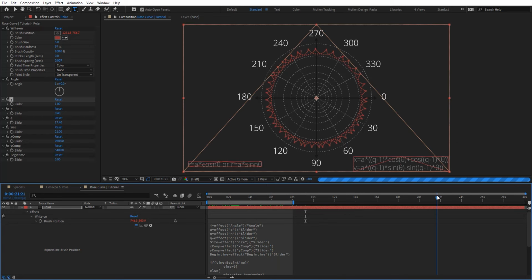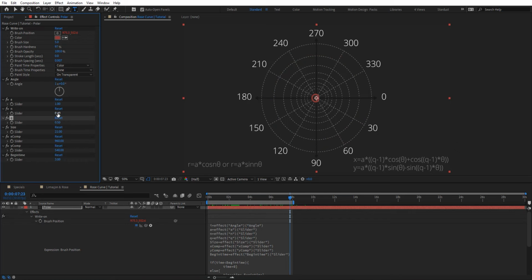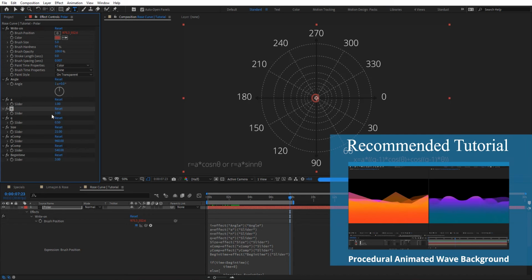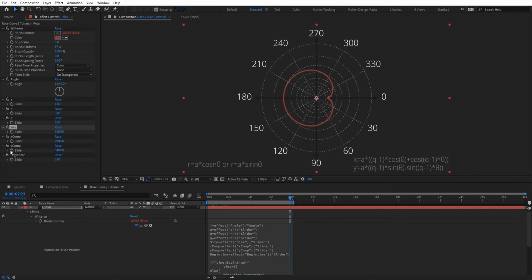Very interesting looking, as you can see here. So now let's say we want these to be 1 divided by 2, for example. And let's say n, we want that to be 3. And let's have these a little bit bigger here so you can see what's going on right there. So we got all kinds of shapes using that right here.